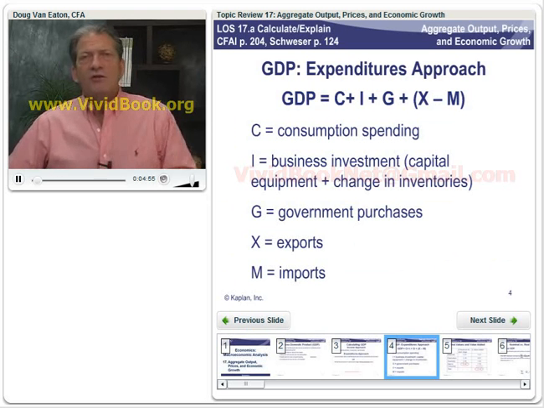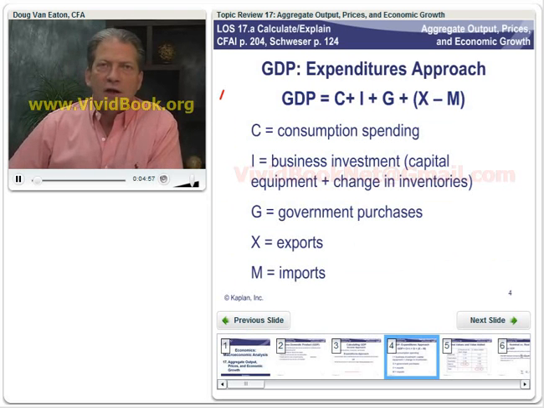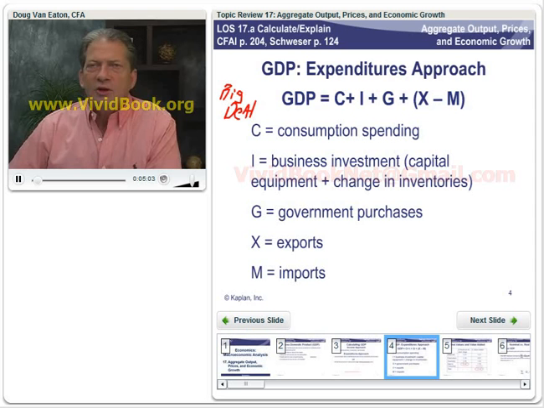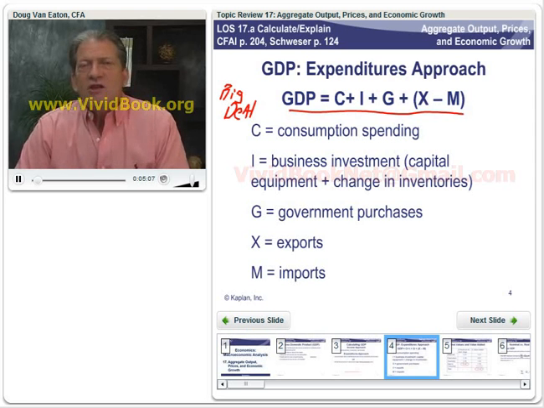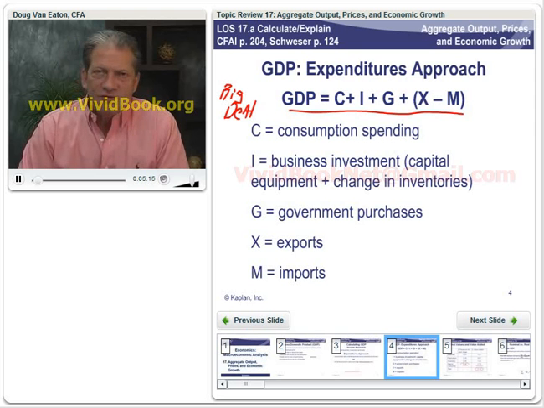Now this is, you can write "big deal" on your slide right here, and I'll write it on mine. It's not that hard to do. This is a big deal. This equation here says GDP from the expenditures approach is the spending of consumers, the spending of businesses on investment in physical capital, raw materials, all of that, and government spending.